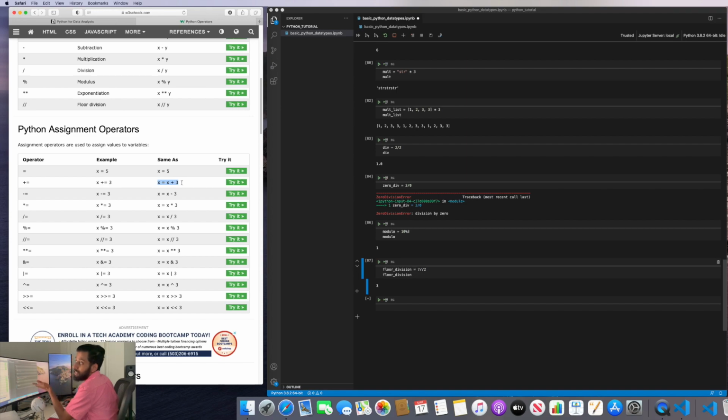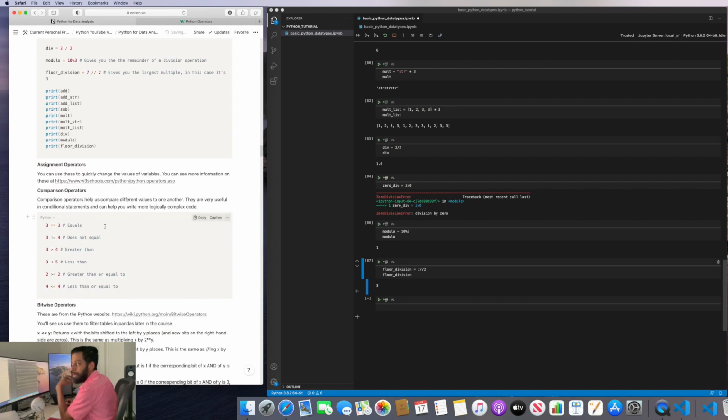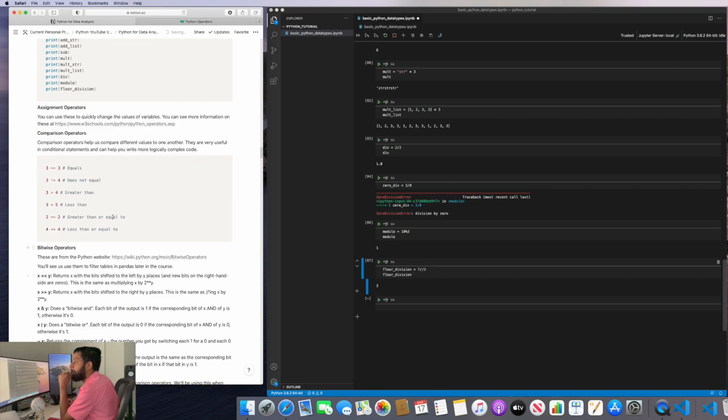It is basically only useful for making your code shorter. That's the main use of it. But it's definitely something I'd take the time to learn. I didn't put any examples because there was basically no better way to explain it than the way they explained it. Now we're going to work with comparison operators.